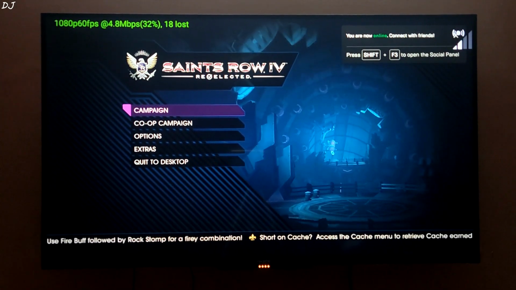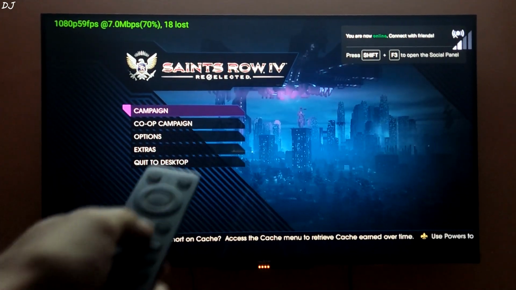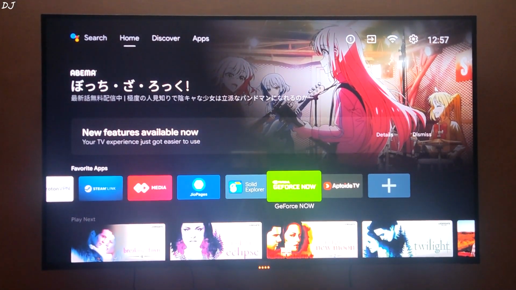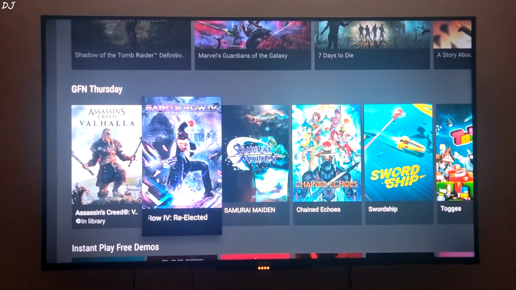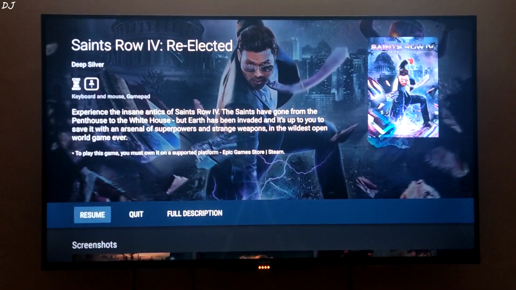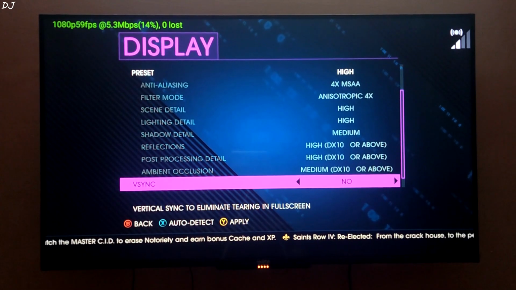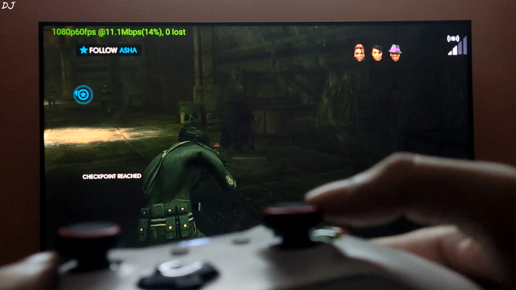Now I need to disconnect from the VPN. Disconnect. Go back to GeForce Now. Just need to resume our stream. Alright guys, these are the settings, full HD resolution, preset has been set to high. Let's start the game. Yeah, now I can look around, check out the input response.